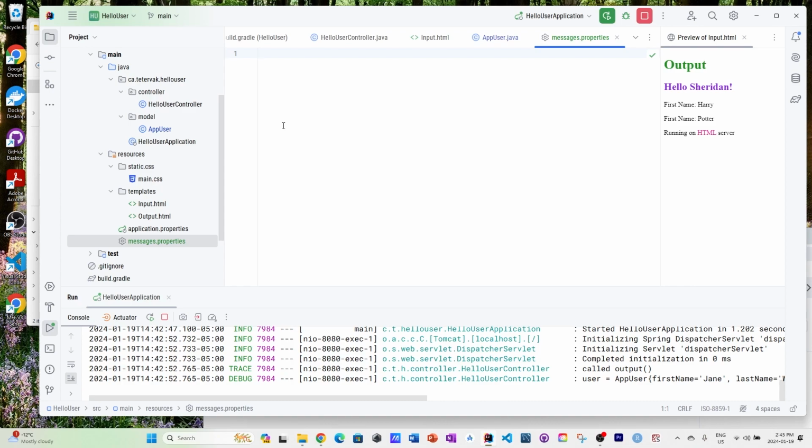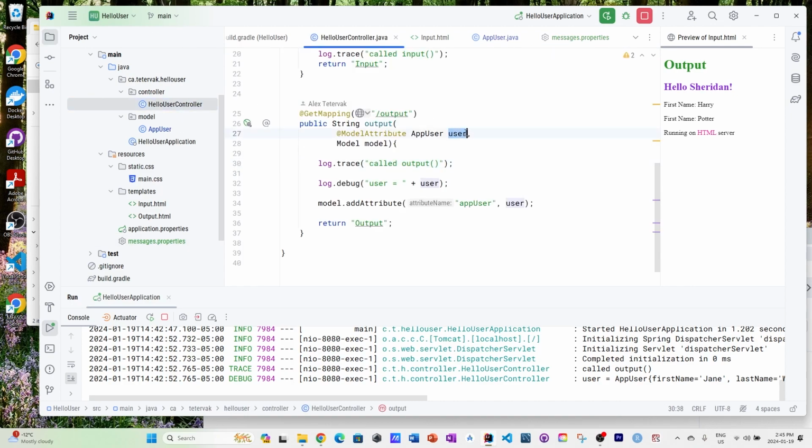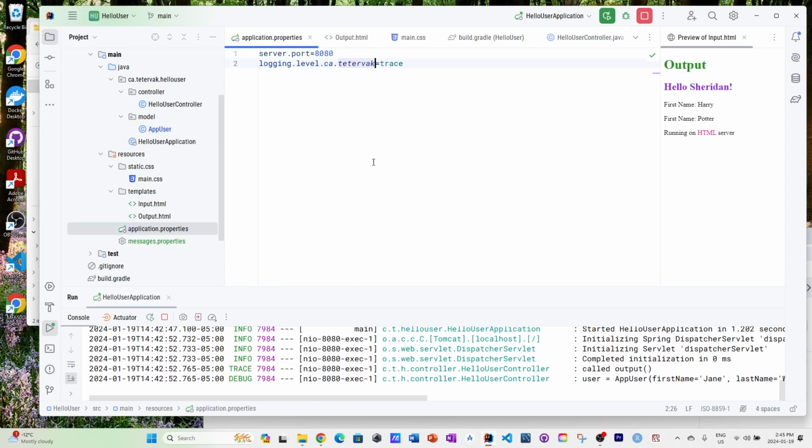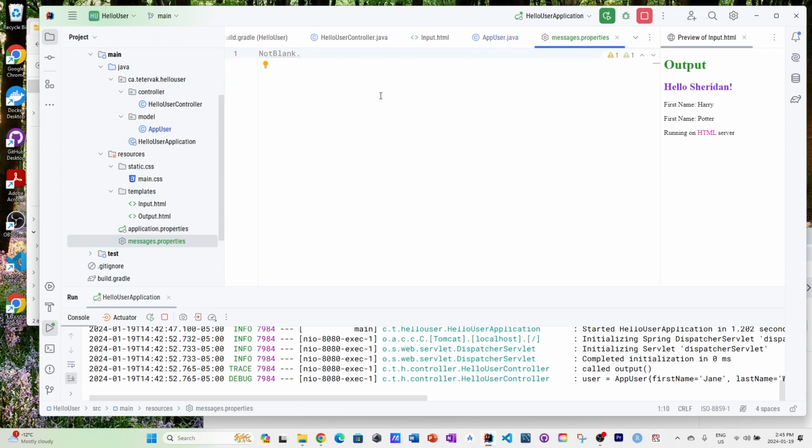A naming convention: constraint name, not blank. Next, a name of bean. A name of bean is user that we receive. It is user. Hopefully I'm right. I forgot. Okay, let's try. User, and next name of the fields that we validate, first name, and message.